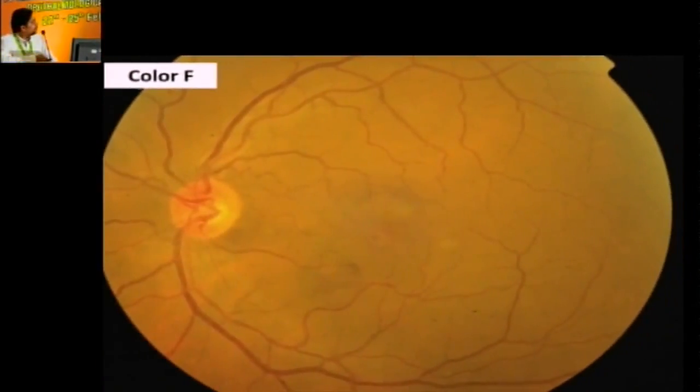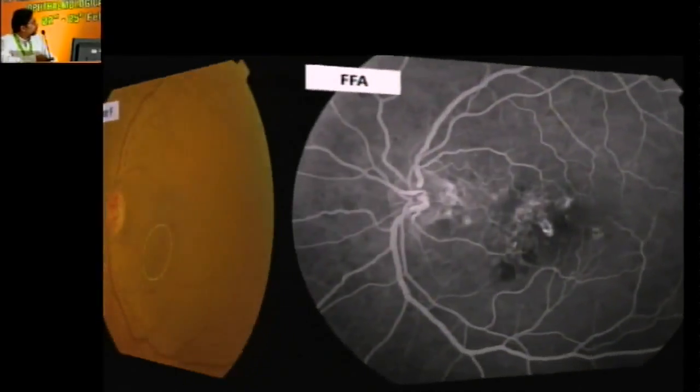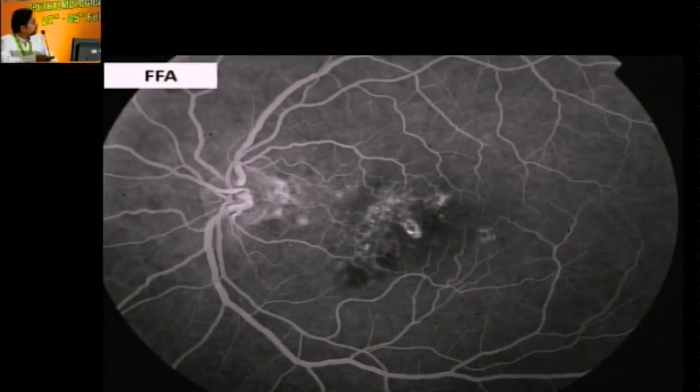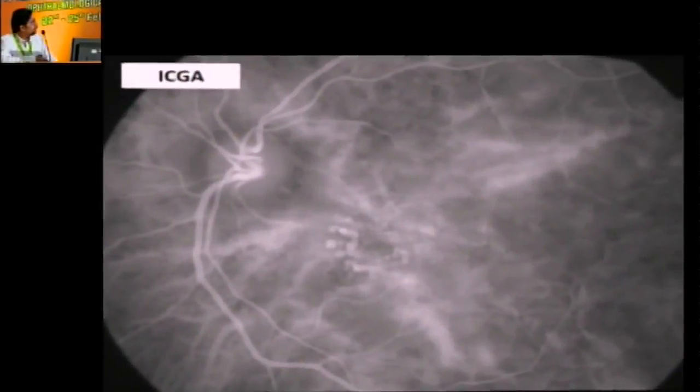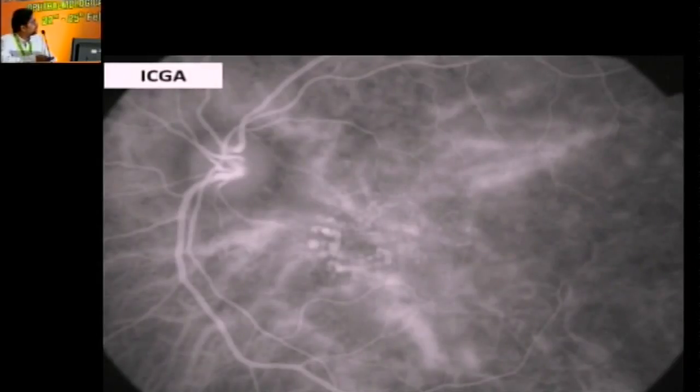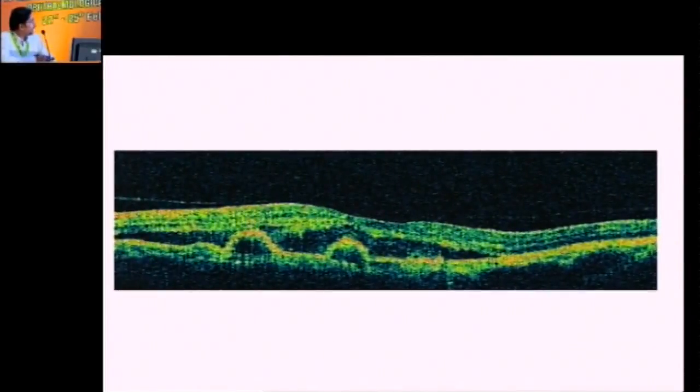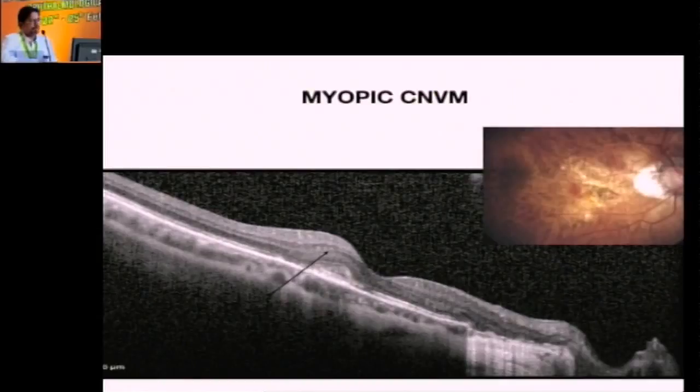And also here you have a PCV, polypoidal choroidal vasculopathy. You can see the red dots there. And this type is again not very resistant to anti-VEGF therapy. In FFA, usually you see that there is only a diffuse leak, but in the ICG angiogram you can see that there's a cluster of polyps, indicating it's a polypoidal choroidal vasculopathy, and the inverted U-shaped elevations in the OCT, indicating it's a PCV. And these patients need to be treated with PDT more often than not.